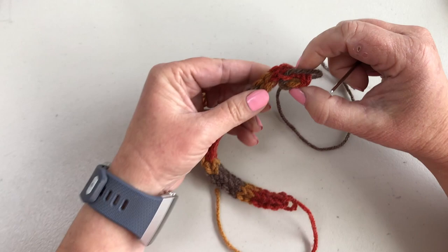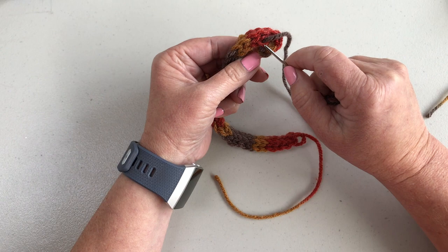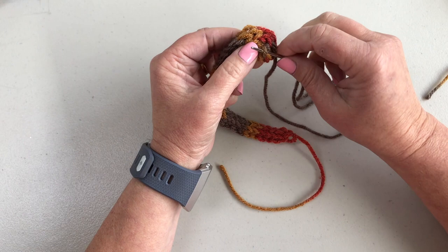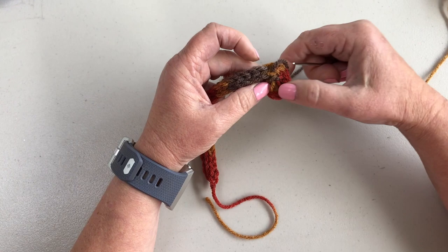Then I'm going to just roll it a little bit until the next. So here's our knot at the end. I went into this stitch. Now I'm going to roll. Then here's the knot. Here's the next stitch that's available. Oopsie. I'm going to take the next stitch available and go into the, this is the stitch on the spiral. This is the stitch on my cording. And I'm going to sew that together, just like that. And I'm going to keep rolling and keep sewing.